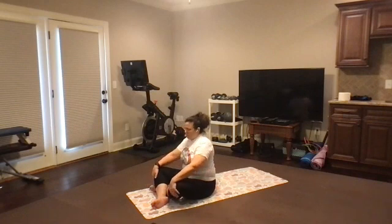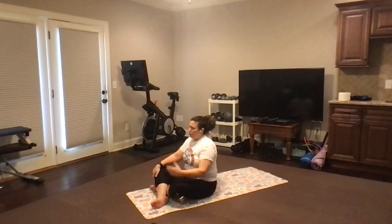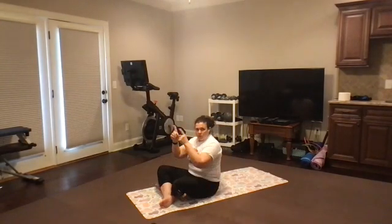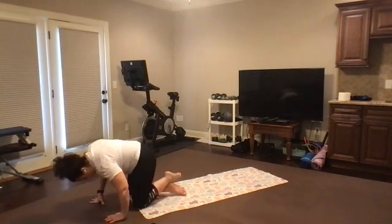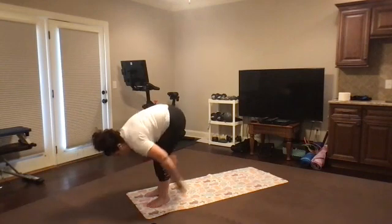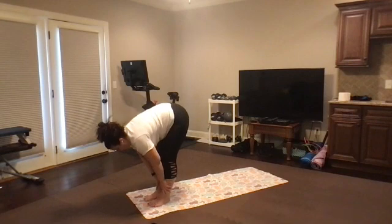And walk back center. Good. Now from here, we're going to go back to our standing fold. So we have lots of options. You can go to tabletop, back to the soft downward dog, walk it in. You can take a knee and come up. You can also just pitch yourself forward from here, unwind your legs, and then lift, and just take your time getting into your fold. So however you'd like to do that.